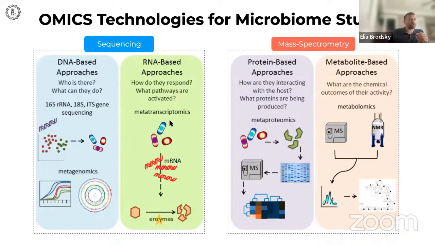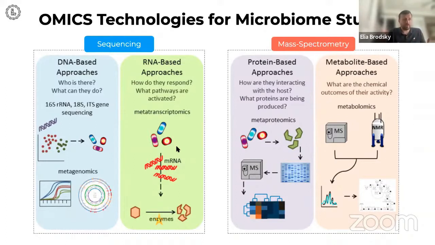Another approach is to try to understand, well, what genes are being expressed? Again, here the problem is we don't know all the genes that could be present, so how do we measure their abundance, right? How do we denoise this data? And so that is why the majority of the studies are still relying on 16S ribosomal RNA. However, more and more whole genome metagenomics is being performed, and even some metatranscriptomics is being done today as well.